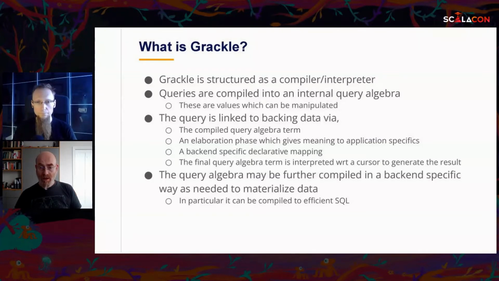As we're going to see a little bit later, we can also further compile and process the query algebra term that we've generated in a backend-specific way if that's necessary to materialize data. For example, we are able to compile the query algebra term into efficient SQL, which we're able to use in the database backend cases.